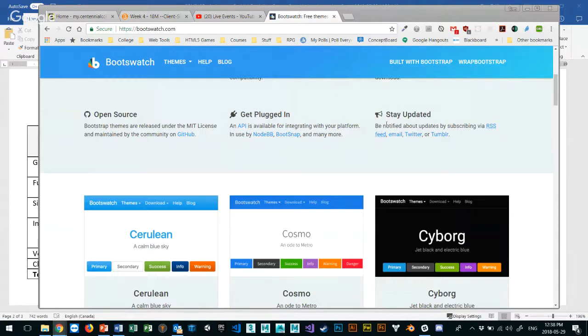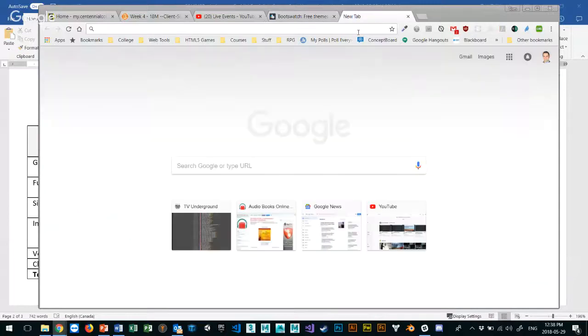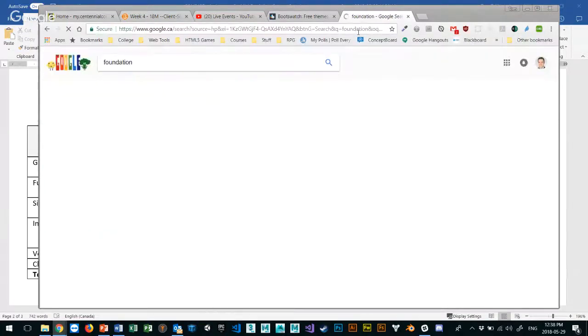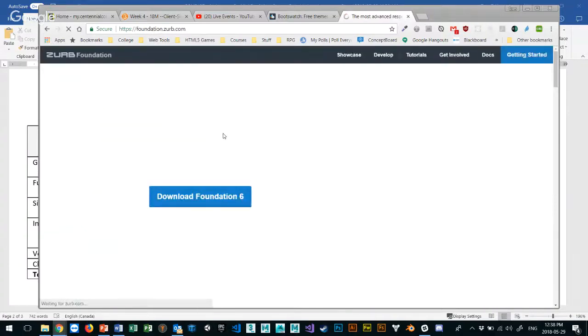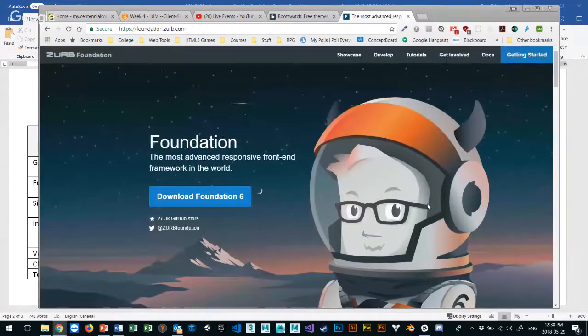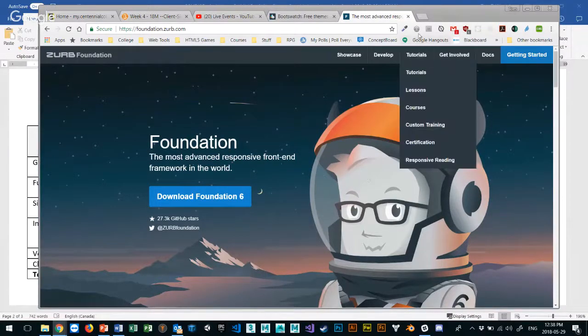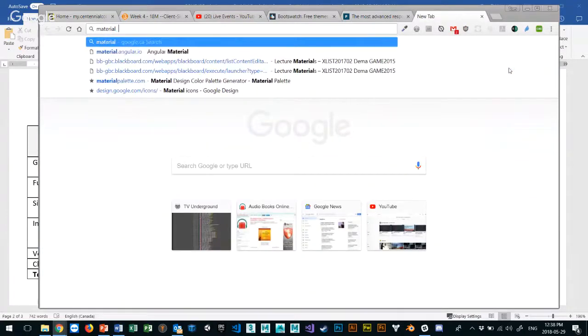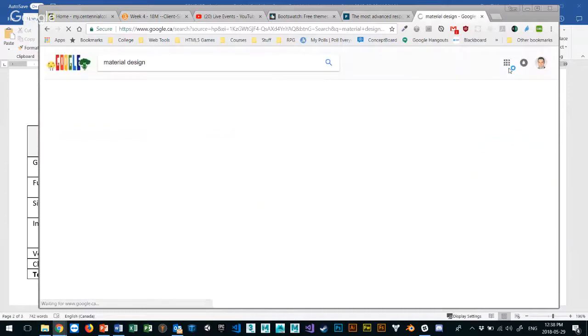And in real life, you'd use something like Bootstrap or some kind of material theme, right? The other one that I talked about was Foundation, which I always mention as an alternate, by Zurb. Foundation is also a front-end CSS framework. Whether you use Foundation, Bootstrap, or Material Design, we can use Material Design to do that.